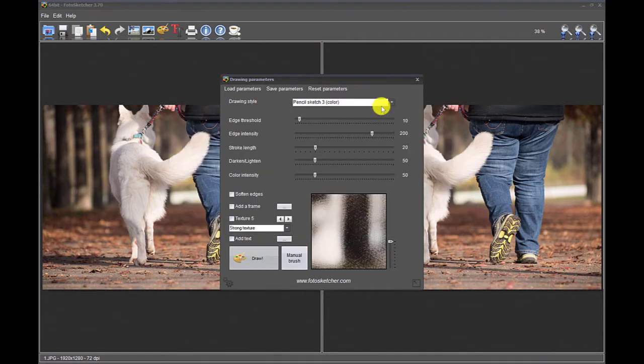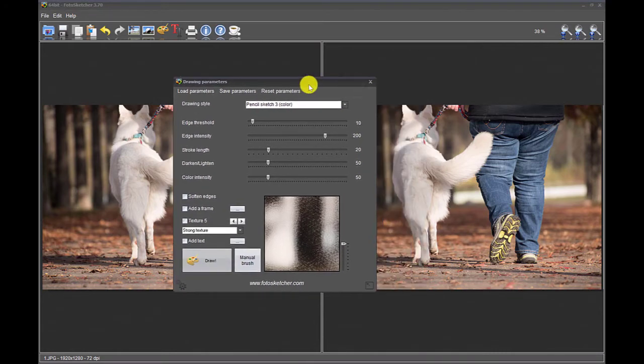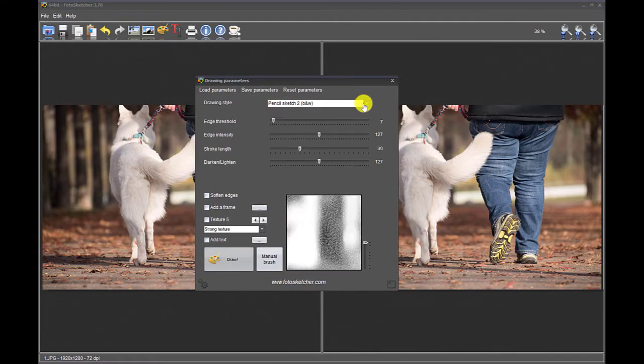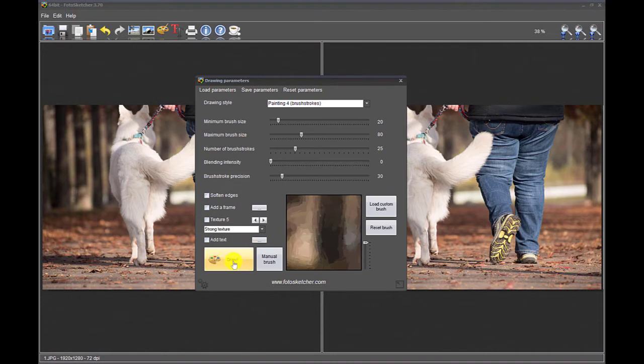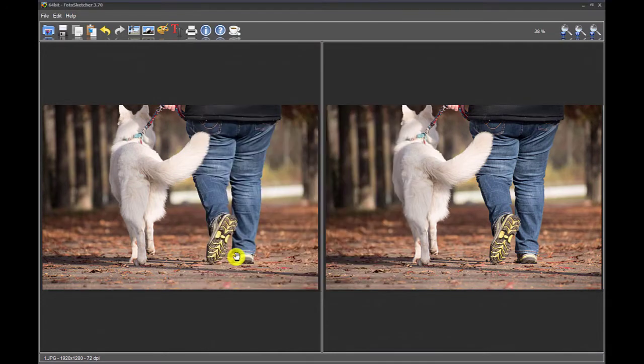As I mentioned before, I'm not going to do a complete overview of FotoSketcher. The main purpose of my video is to show you the technique which I'm using to turn the photo into impressionistic style painting. For this technique, I'm using Style Painting 4. This is the new painting style in FotoSketcher, introduced in version 3.7.